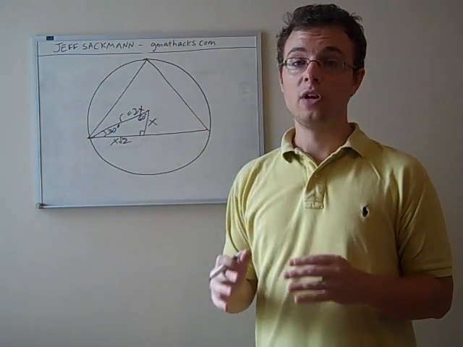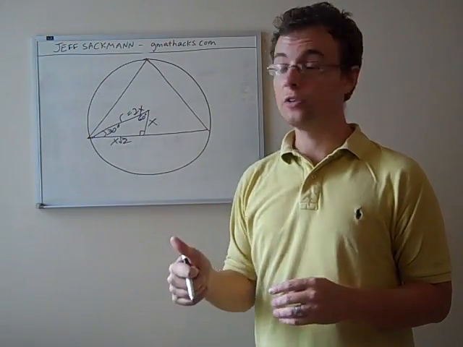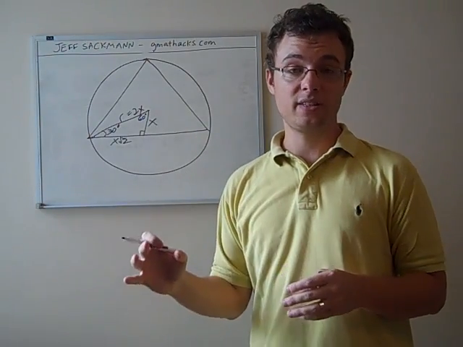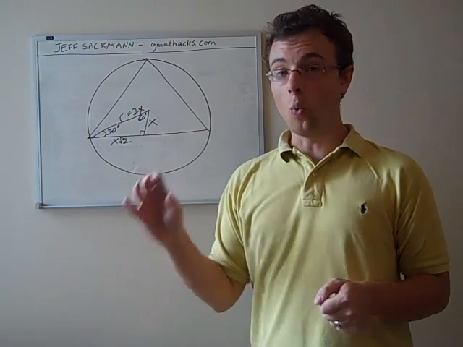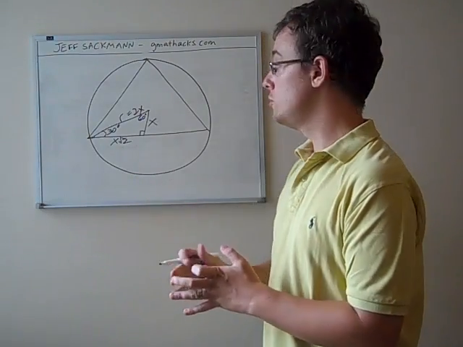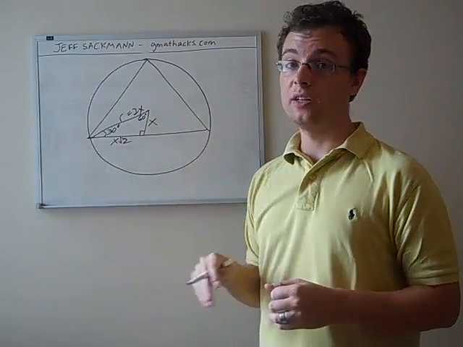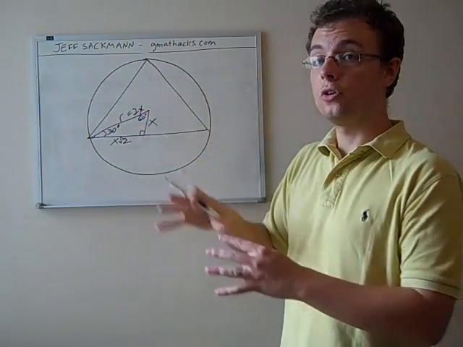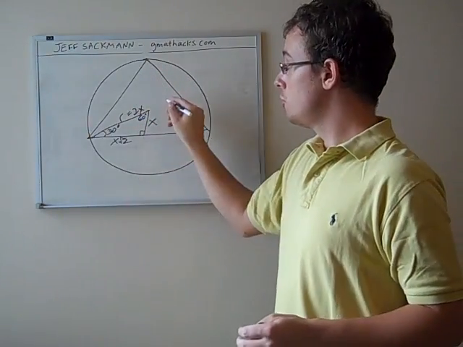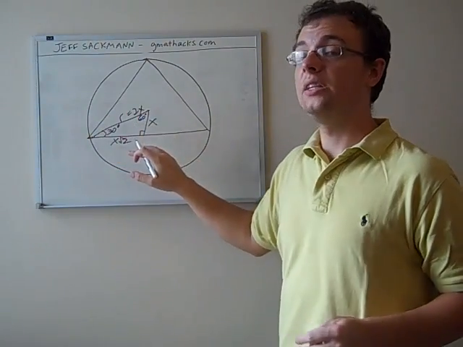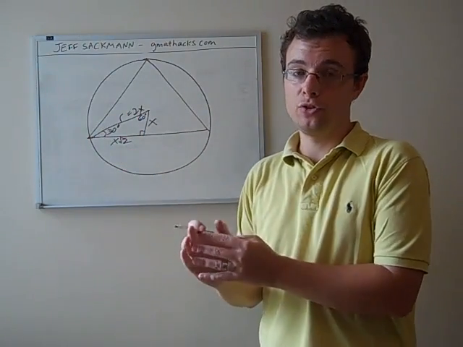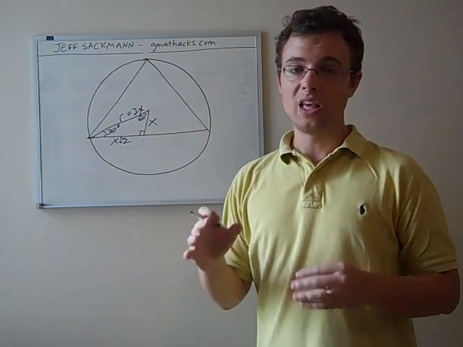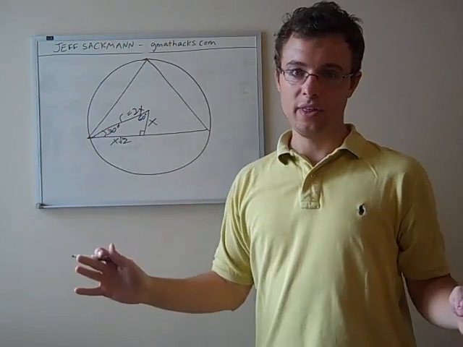The key points to remember to take away from this video are, first, that the center point of the circle is the same as the center point of the equilateral triangle. Once you know that, all you have to do is draw a radius. When you draw a radius, whether it's inside the circle or outside the circle, draw the radius and come up with this 30-60-90 triangle, you have a relationship between one side of the triangle and the radius of the circle. Given those two things, everything else follows.